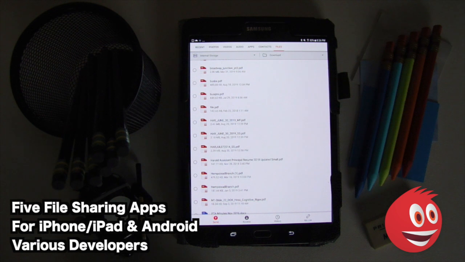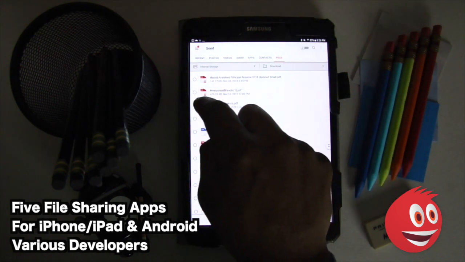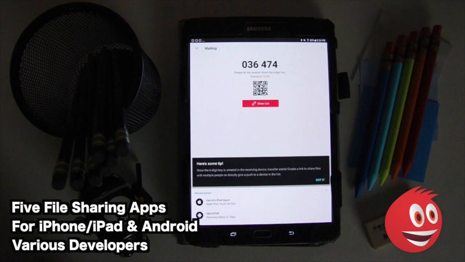There are a lot of other things that this app can do. You can also download by way of using QR codes. So instead of entering that code, I think we saw that before, we'll do it again just to see if I'm correct about this. I really don't use the QR code when using the app, but yeah, there it is.